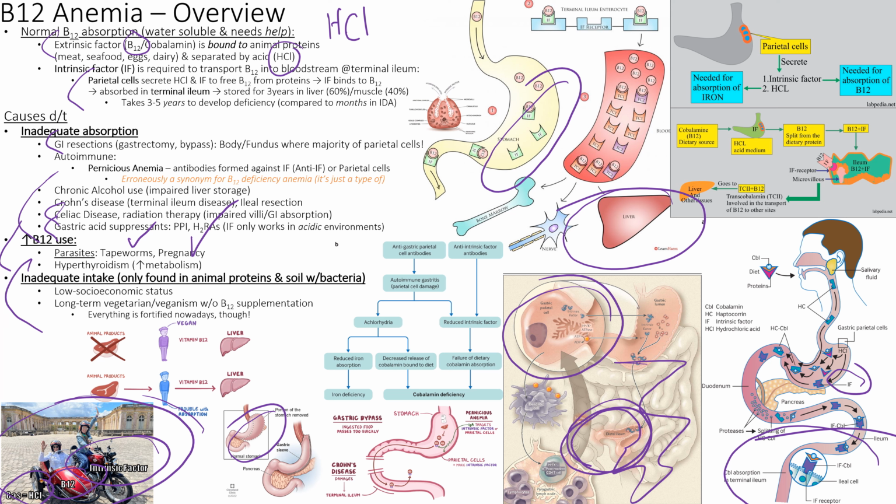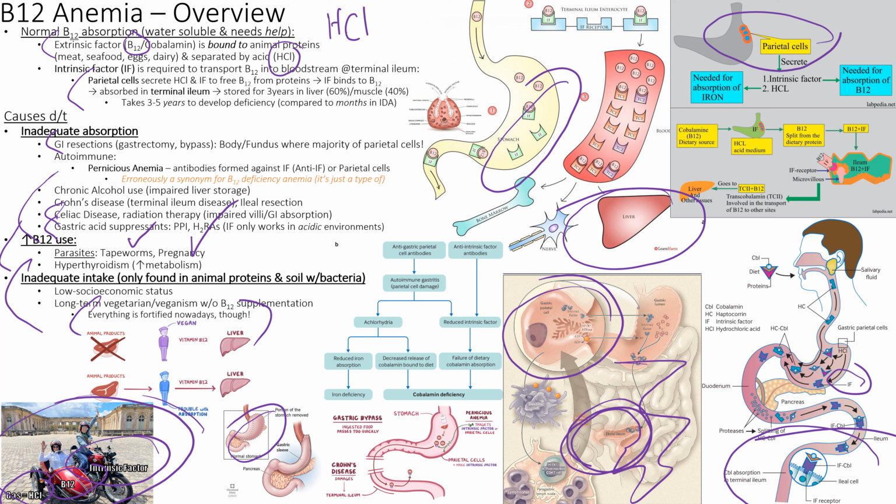So they have low socioeconomic status, or are long-term vegetarian or vegan without B12 supplementation, but it's kind of hard. You have to really go around every possible way to not get B12 in your body, right? Usually nowadays, if you take any kind of multivitamin, you're going to have plenty, all right? Everything nowadays is fortified, right? It's the law for folic acid. For B12, I think they just do it just because, right? Because they can advertise.